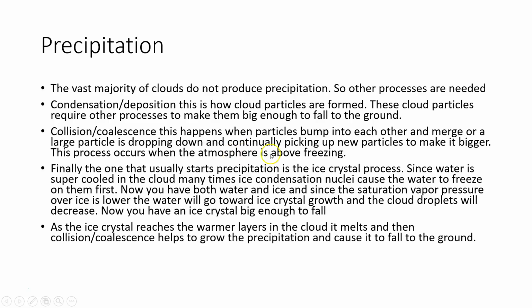Another area is freezing, once it starts freezing in the upper atmosphere. And with ice crystals, the actual vapor pressure over an ice crystal is always such that water will want to go to the ice crystals. They want to make the ice crystals bigger and bigger, where they're going to go away from where the cloud droplets would be. So you build these ice crystals up, and it begins to snow in the upper part of the atmosphere. Then they start the collision coalescence, bouncing around each other, and eventually get down where the atmosphere is warm enough, and they're going to fall down on top of you, and it's going to rain.